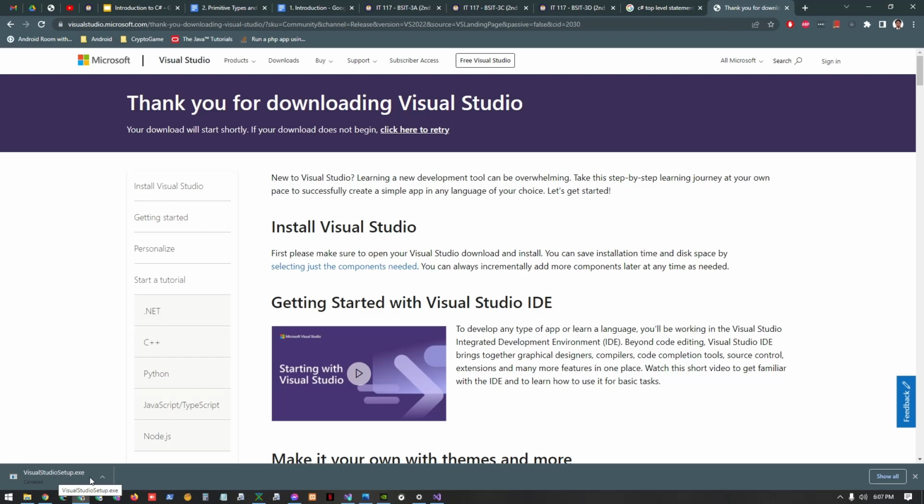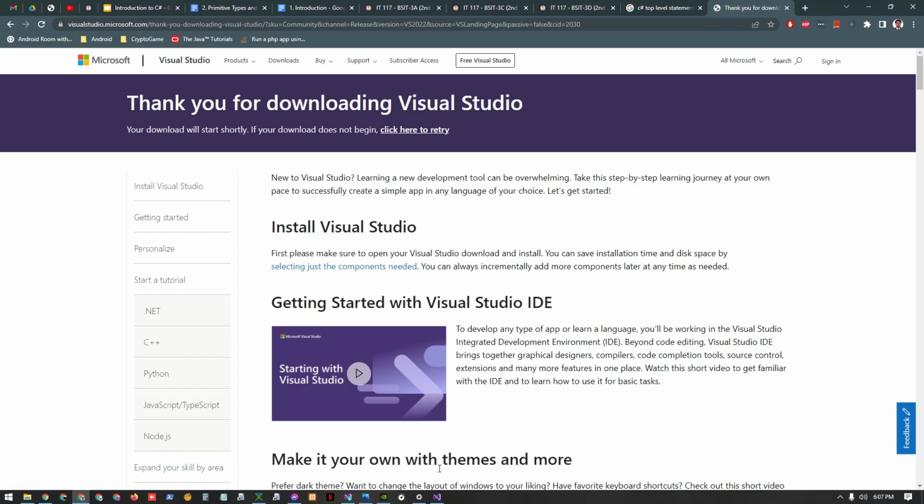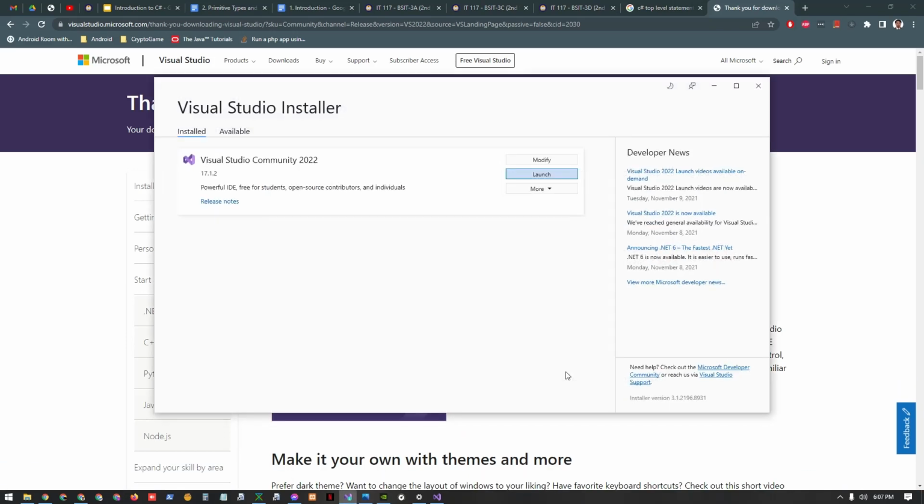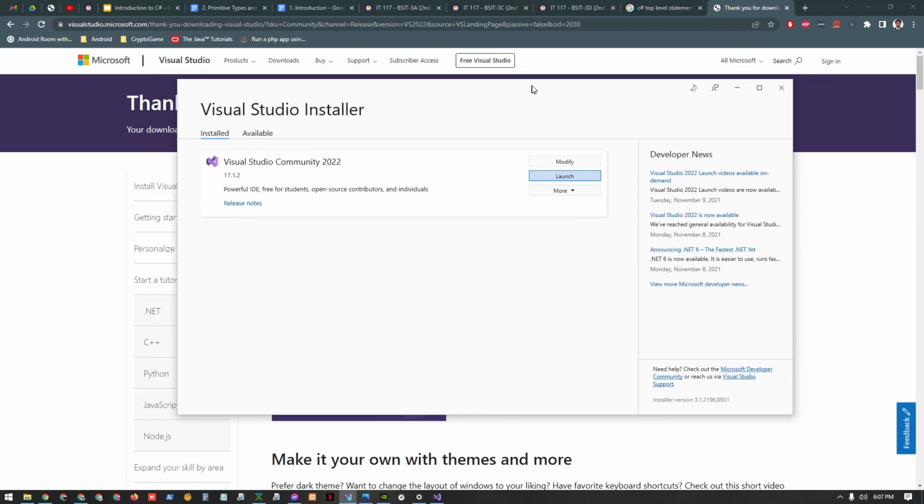I already installed it, so you just need to run it, and when you're done, it will basically download some files, and after that you will see a window or a splash screen like this. On my screen, you'll only see the community editor or IDE since I already installed it.